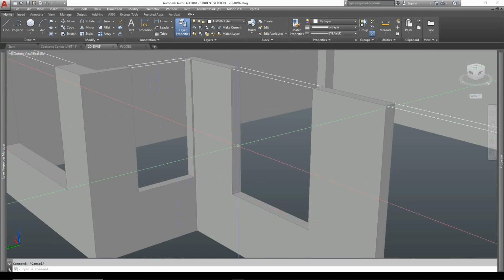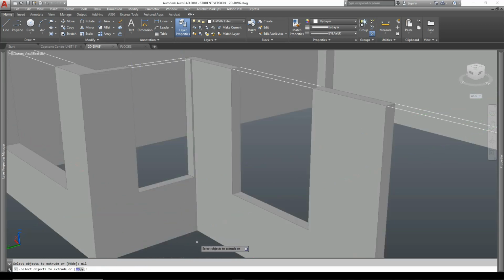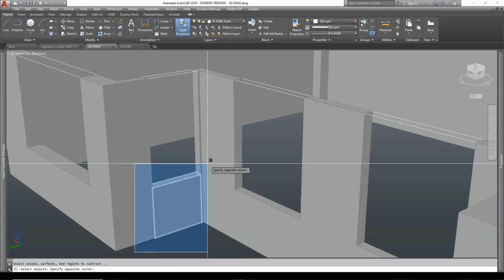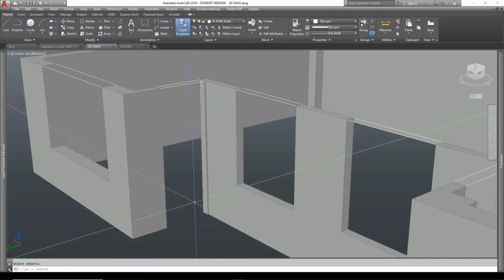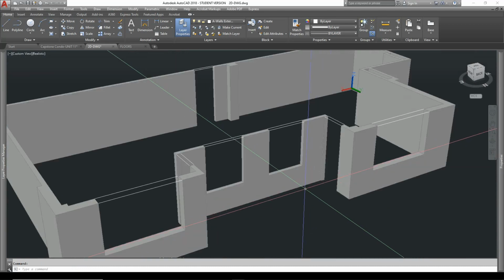I will create a rectangle here, from here to here. Again, type extrude, and it will go down here with 3 feet. Now type subtract, subtract this, enter, and then select whatever you want to subtract. Okay, so even if I had a mistake, I can easily go and fix it.